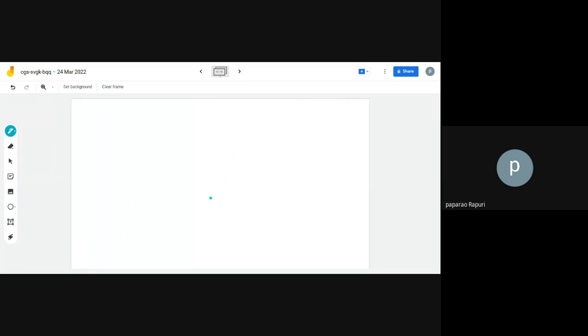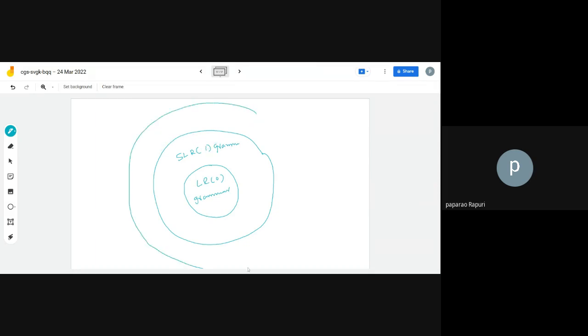So if you take any LR0 grammar, it is already an SLR1 grammar. It is already an SLR1 grammar. And if any grammar is said to be an SLR1 grammar, that should be an unambiguous grammar.